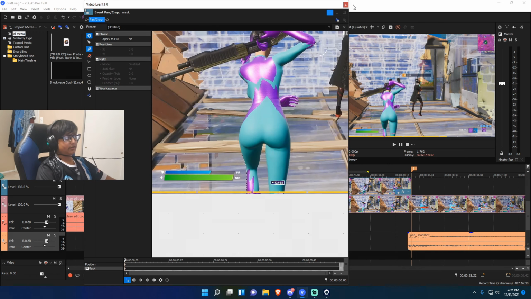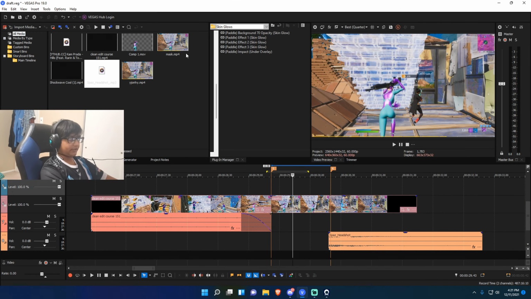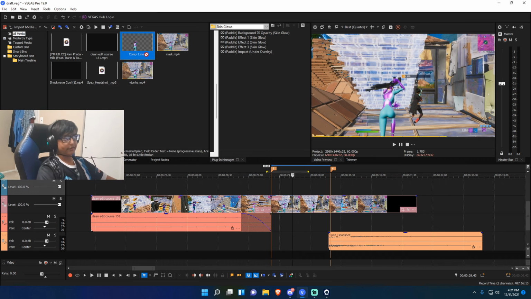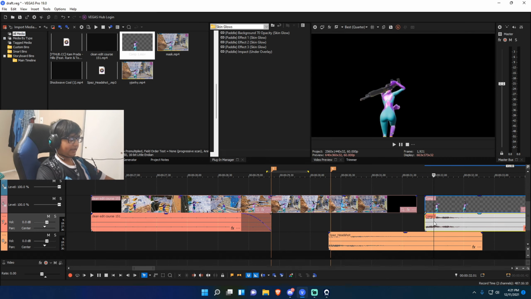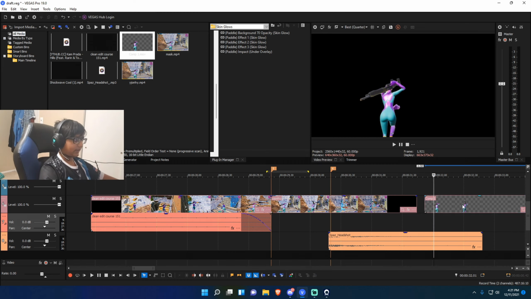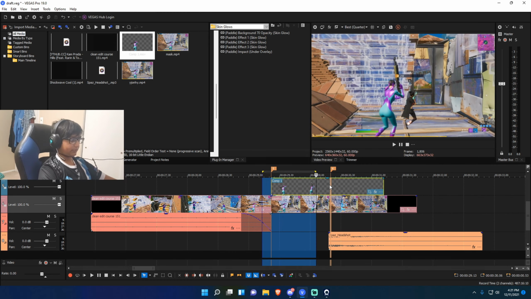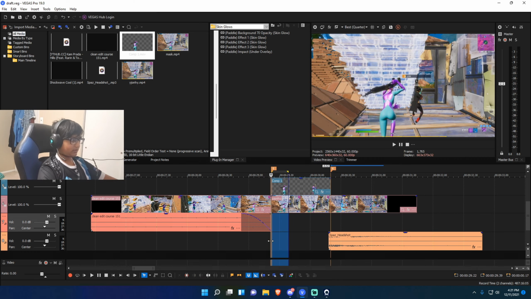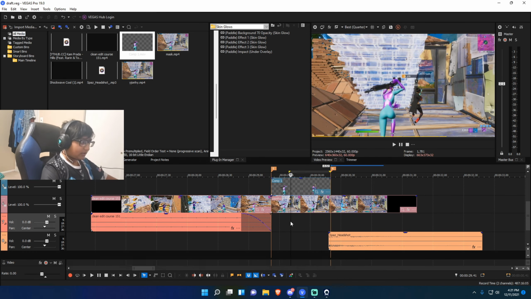But I've already done all of this, so what you can do is just, if you did it on After Effects, you can import your masking, and if you did it on Vegas, you could just leave that clip how it is. So I'm just going to import my masking and go ahead and split it right there. Alright, so now essentially what we have is a layer with just the skin on it.